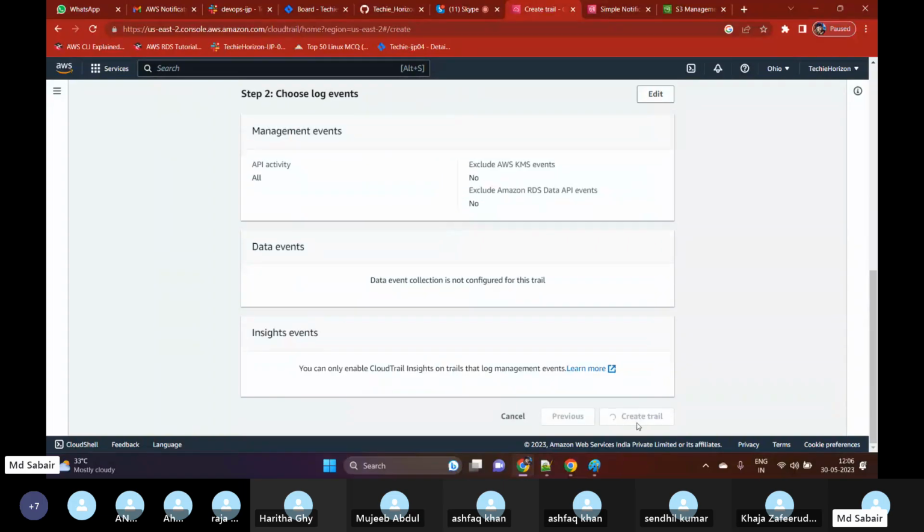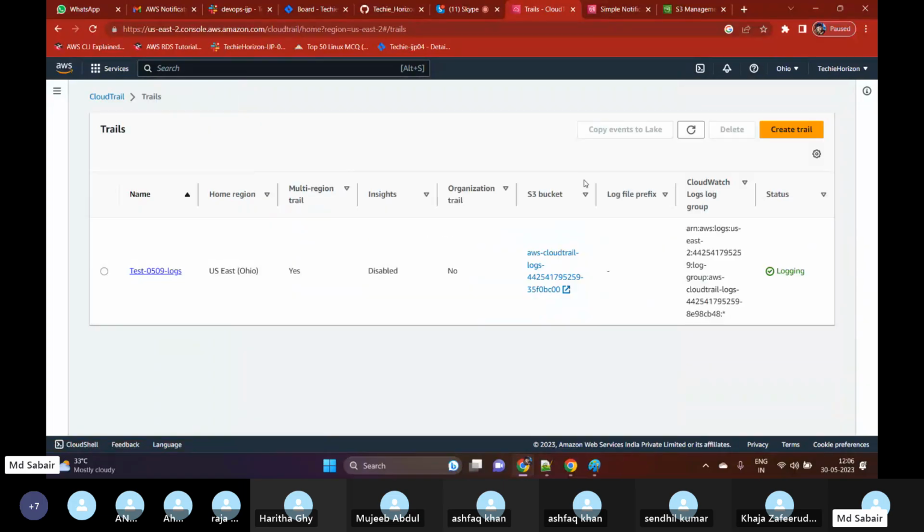Once this trail has been created, we have configured an SNS topic as well. It means if something happens on our AWS resources, it should send out an alert, whether for deleting, creating or uploading any record.